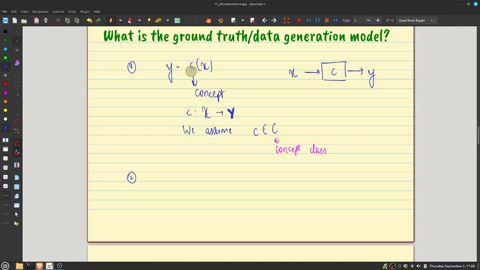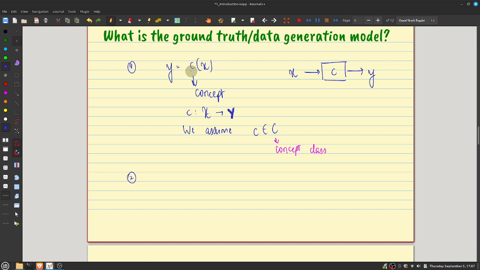So what do you do? Maybe you make some measurements and you give these to the algorithm. What kind of measurements can you make? Maybe you can measure the size of the apple, the diameter and the height. Maybe you can find out the color of the apple, the weight of the apple, and so on. So you measure a bunch of these parameters and then you feed them to the algorithm, and the algorithm is supposed to predict whether this apple is going to be sweet or not.